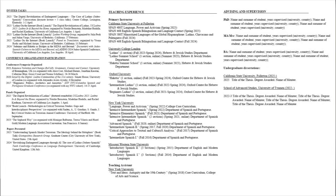Papers presented, again, in reverse chronological order, specifying title in between inverted commas, then the name of the event in italics, then place, and then dates. And that, my friends, is about the last item of the research part of your CV. You can also include departmental talks if you think these are decisive. I think these are kind of optional. These are the equivalents of conference proceedings and book reviews. You don't want to overextend the CV, but if you want to include that, you can include that too.